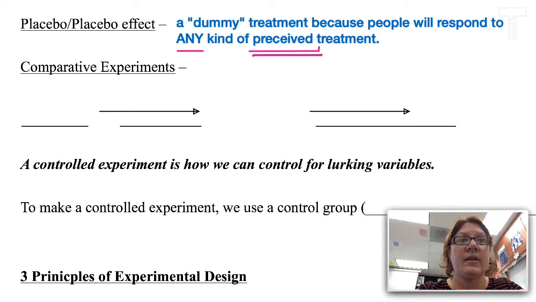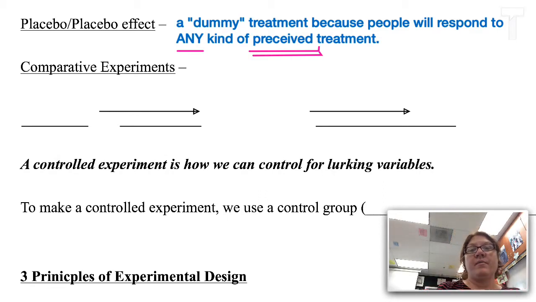Oops, I spelled that wrong. I got the E and the R backwards. Fix it. So as long as they think they're being treated the same and given a pill, there's a possibility that they will get better. The question is, do the people getting the real pill get more better? And hopefully you saw that in the Dr. Confound video, where he was digging around in his linty old pocket looking for the pill for person A. And of course, that didn't work out so well.